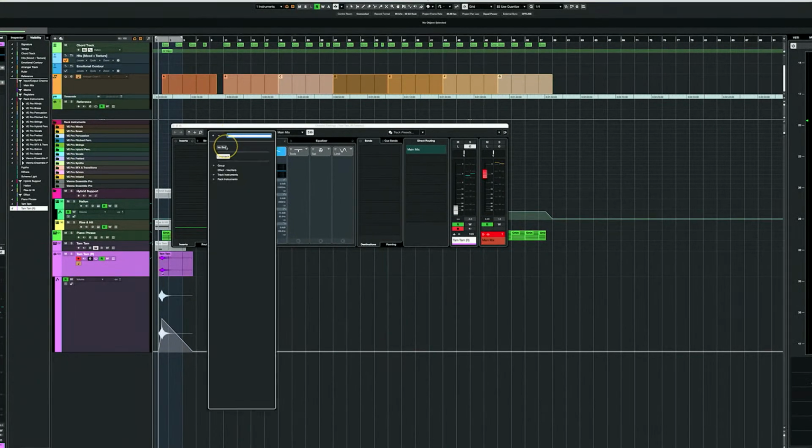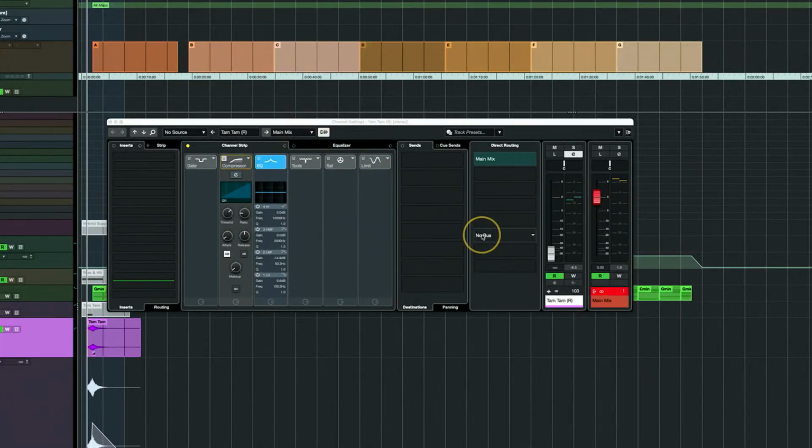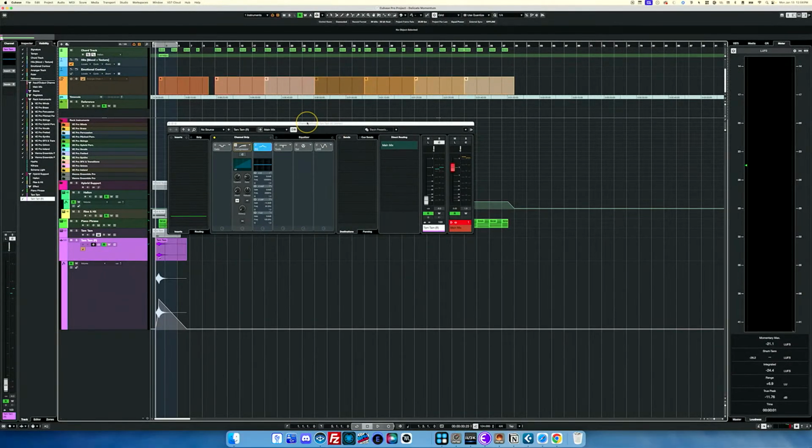I don't actually need an input for this track, but I can see that it's going directly to the main mix. So over here, when I play it, I'll see the audio and that automation on the fader for my Tam Tam track, but I'll also see subsequent buses. This one's just going to the mix bus, but if there were subsequent buses, I would also see them here. So it really helps me manage my gain staging. I really like this window quite a lot.